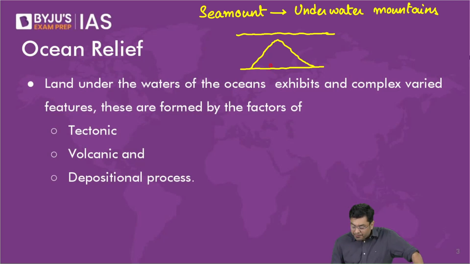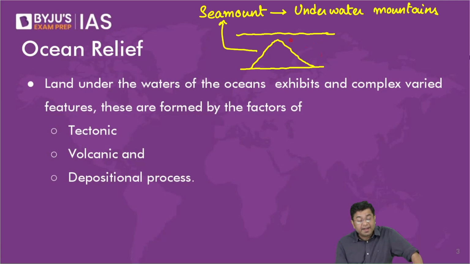So you have these seamounts. Now seamounts are created due to which activity? What is the activity which ends up creating seamounts? Very good. You have the volcanic features, right? That is, whenever you have oceanic convergence in general, that will end up creating seamounts. Perfect. So here, these are what are referred to as seamounts.